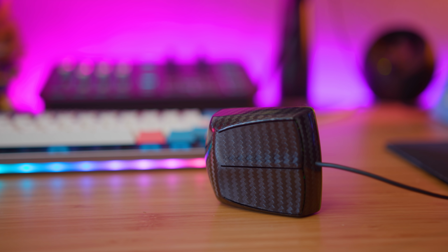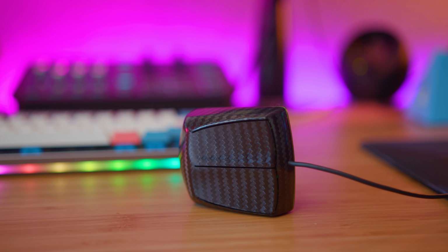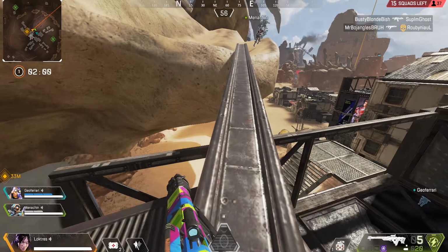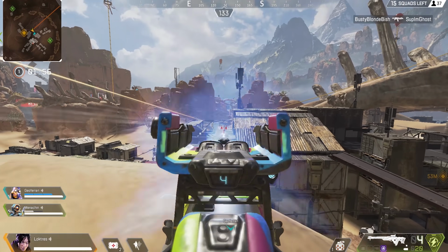There isn't a scroll wheel or side buttons, and this helps with the balance and the weight of the mouse, but you'll also be losing some functionality from this as well. So it can be a deal breaker for some people. You have to unlearn using the scroll wheel, which I use a lot for bunny hopping and scrolling through items in Apex. I felt like I died more because of this than actually being out aimed by my opponents.